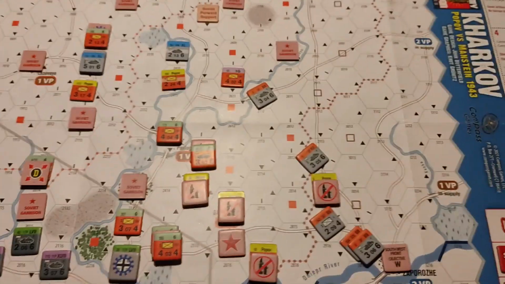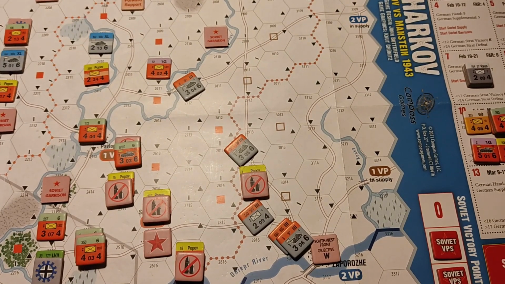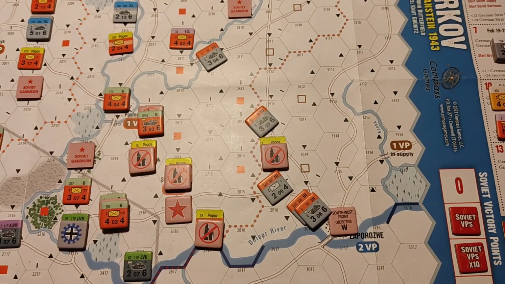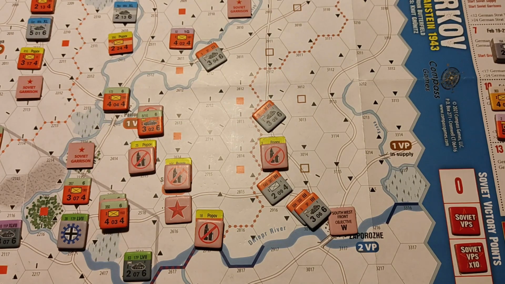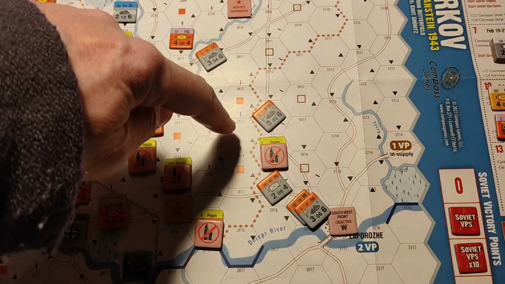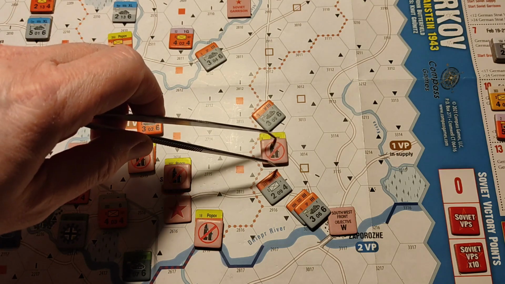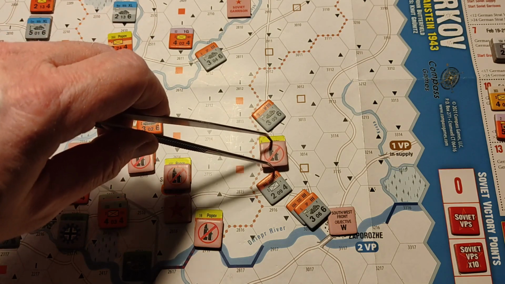So yeah, let's see what we can do in this area, if we can give them some problems here. Yeah, well, it's interesting. Okay, this unit will go out of supply, won't it? Even if I move this unit, as long as my line is intact, it will go isolated. And isolated units, yeah, I can attack it then quite easily. What's the strength of this unit? It's a 3. So yes, I need to keep.